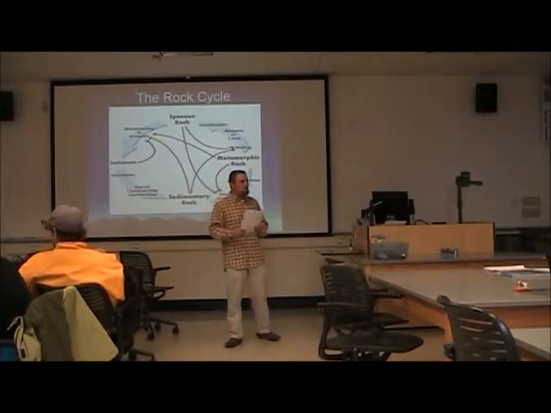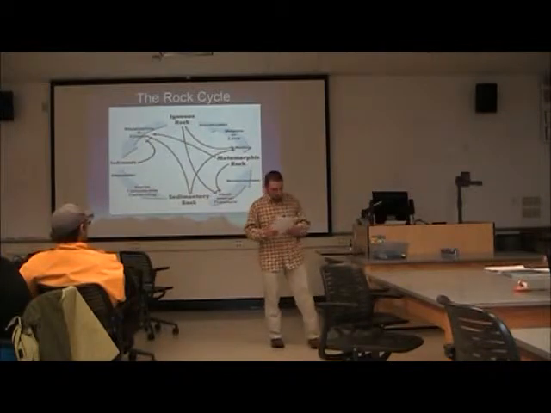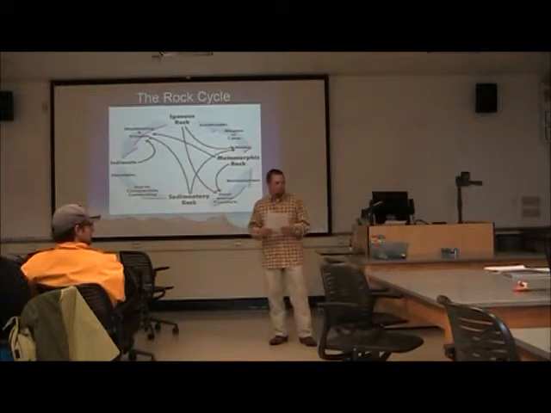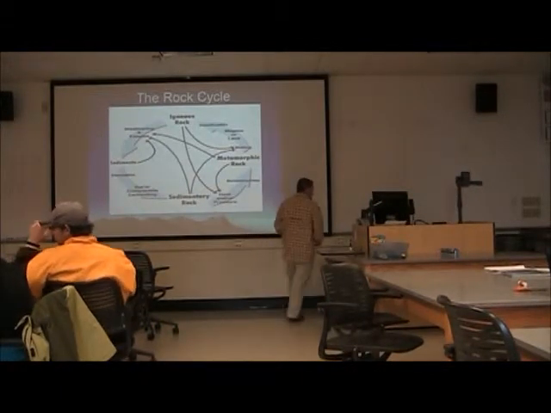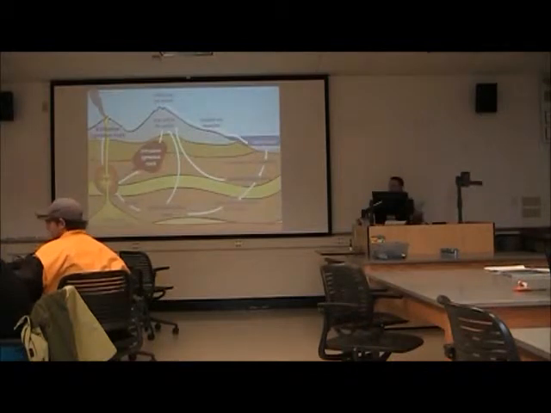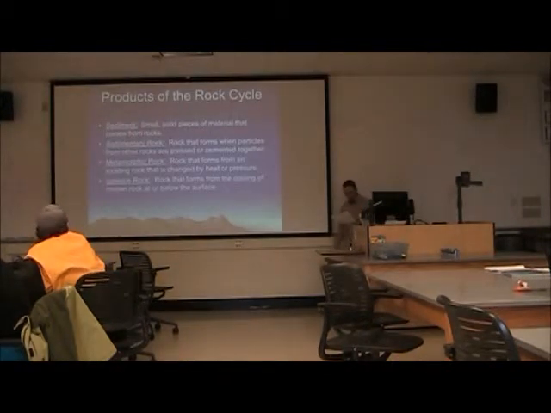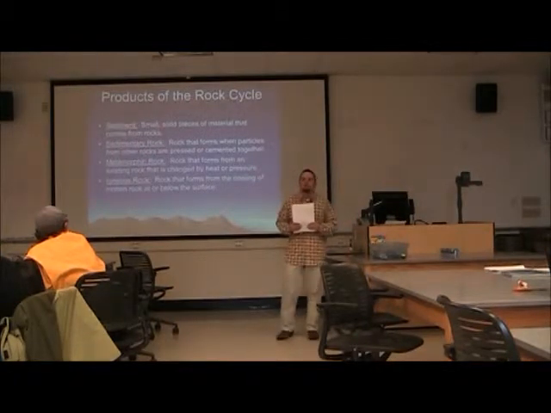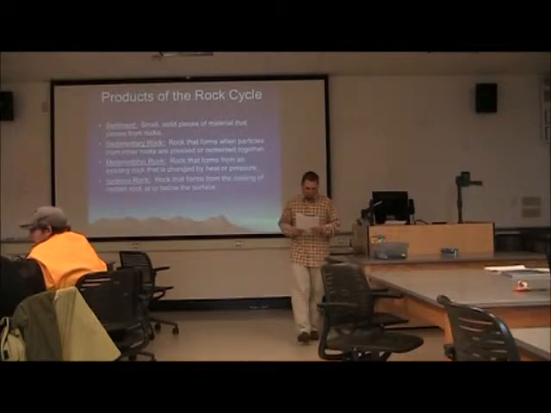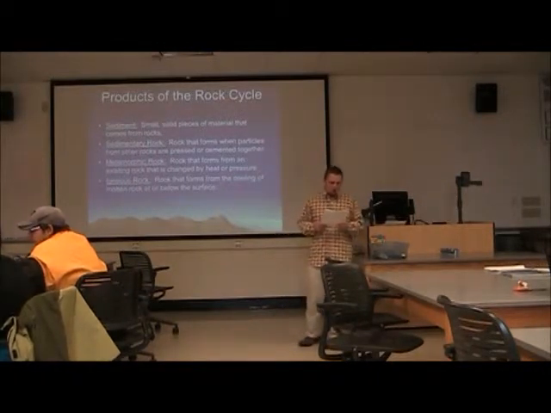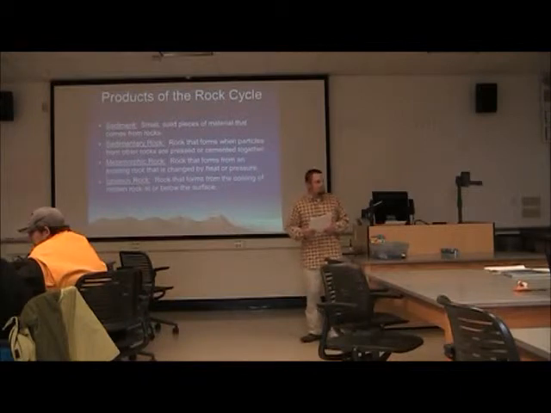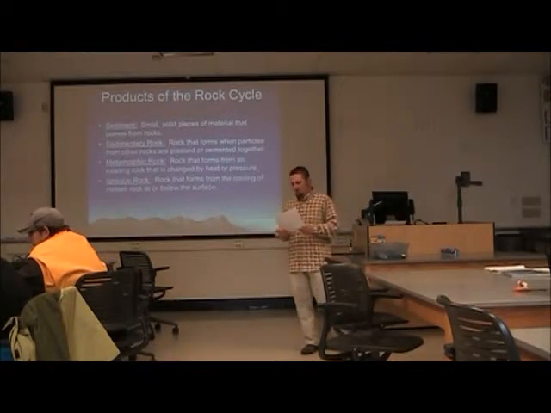So, for your post-test, I want you guys to write down in your own words what the rock cycle is. And then next, I want you guys to tell me what four products of the rock cycle are, or your rock types. Next question, what are the processes involved in the rock cycle? Then next, is the rock cycle unidirectional, and that again means moving in one direction.